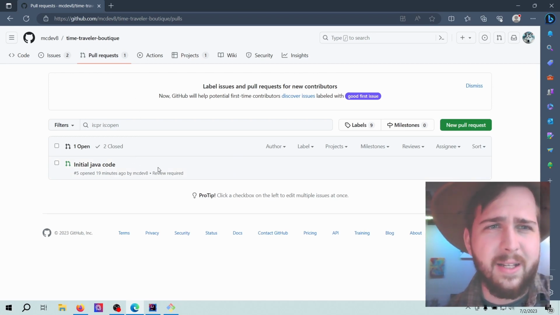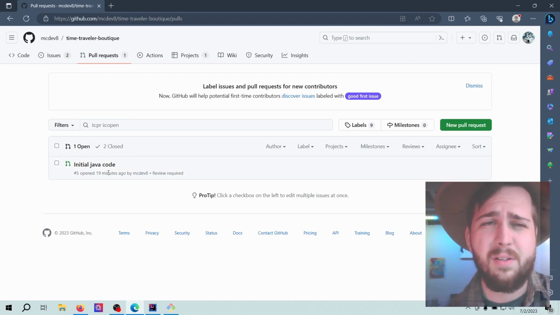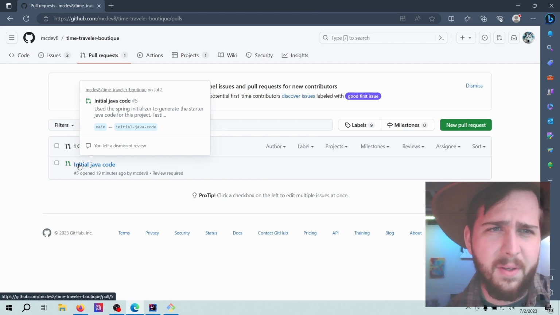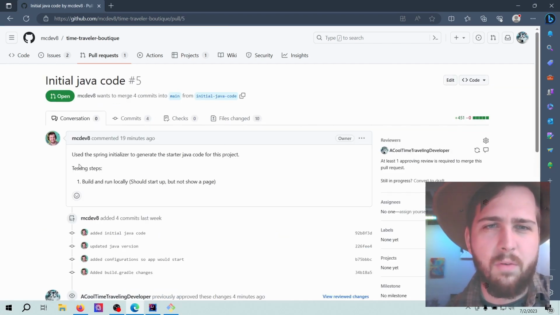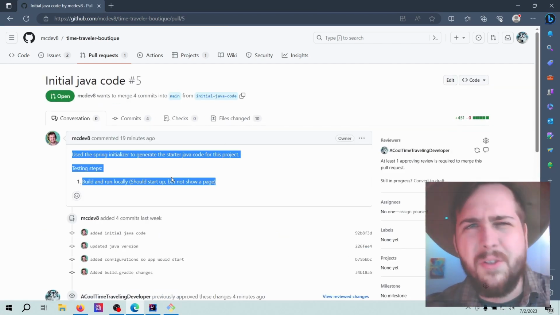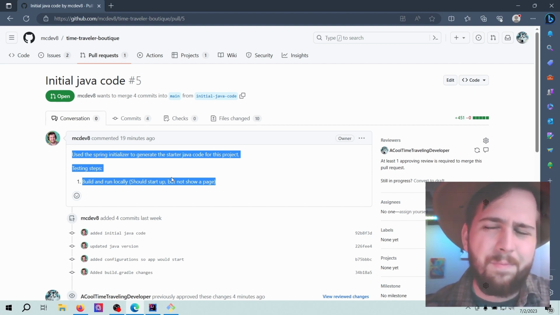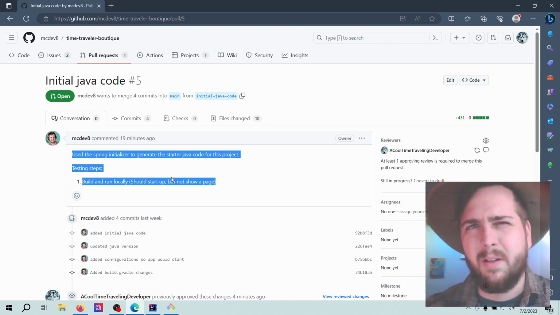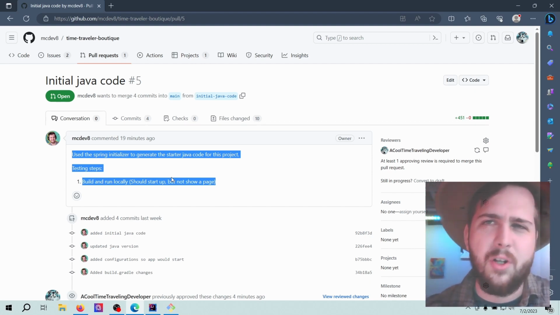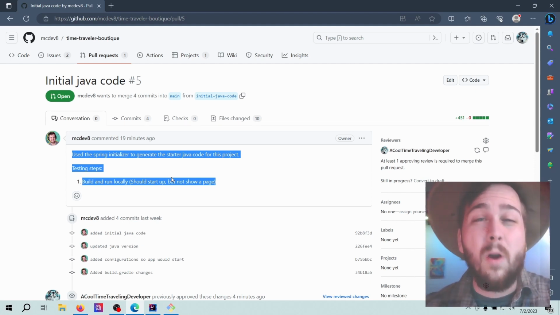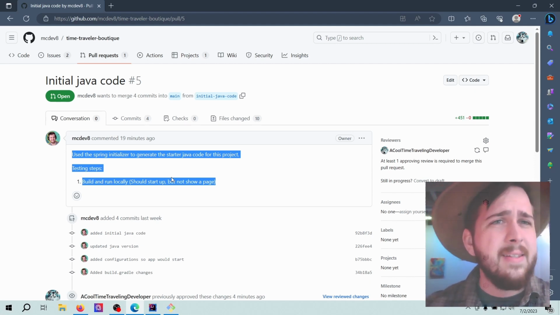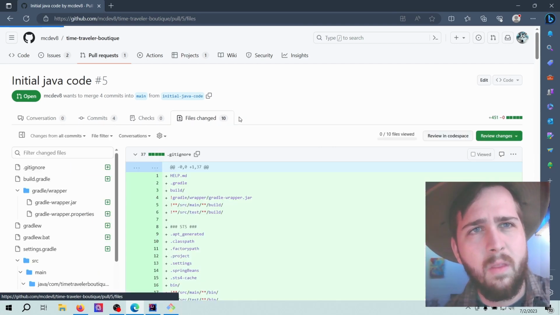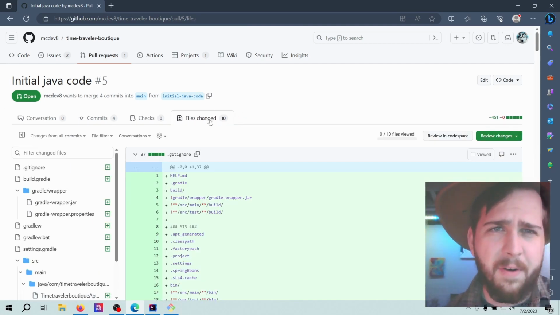All right, I'm just looking at a summary of all the pull requests. I'm going to click on this and review. So there's two main things I want to do reviewing this pull request. I just want to visually inspect the files, just see if there's anything that jumps out at me. And then I want to run the code on my own machine and test it, see that it works.